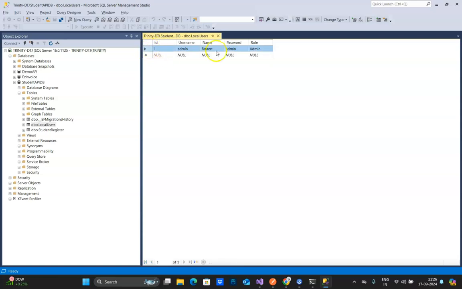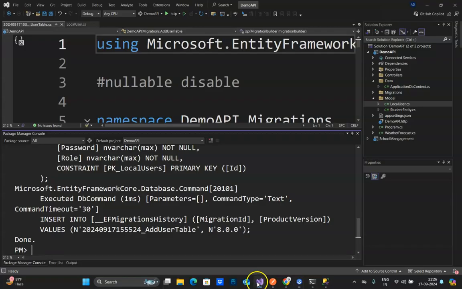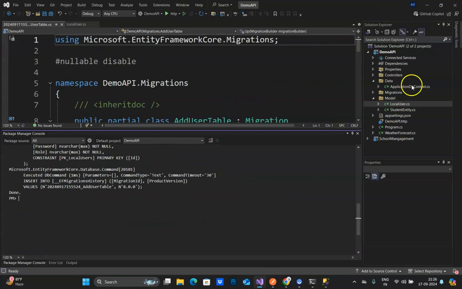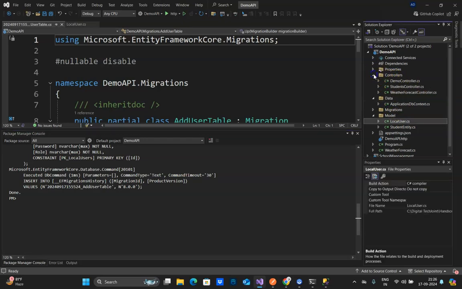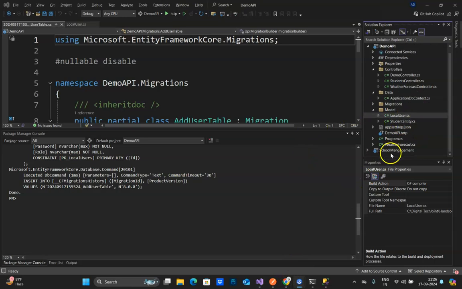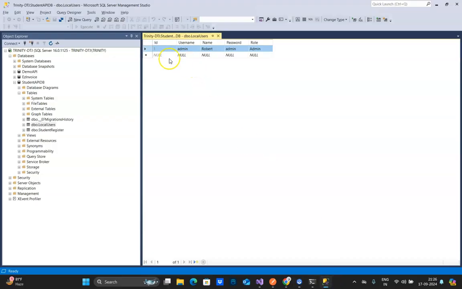Now basis this record, I'm going to create a JWT token that will be used to authenticate the endpoint. Now in the further videos, we can also create one more class as user registration, and that class will be implemented in the controller to add new records from our front-end application, that is the school management. For as of now, we are only focusing on securing the web API. That is why I created one user table and added the record directly over here.